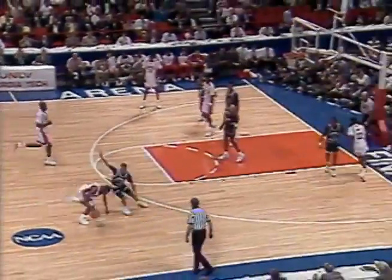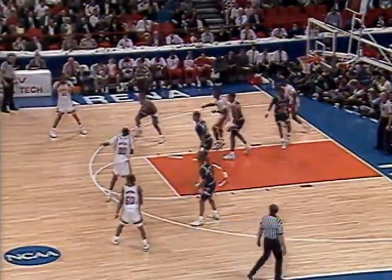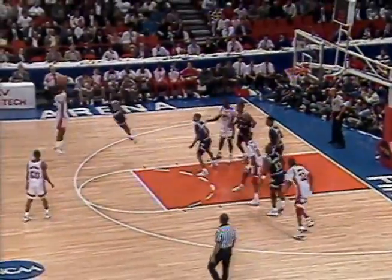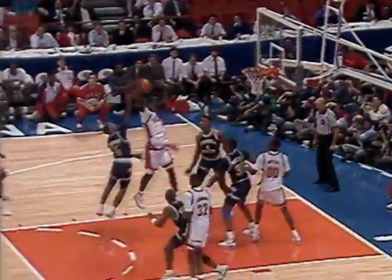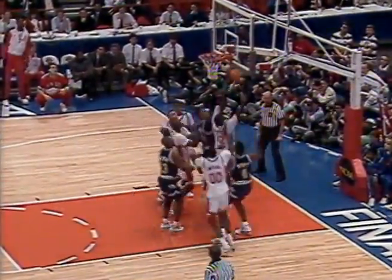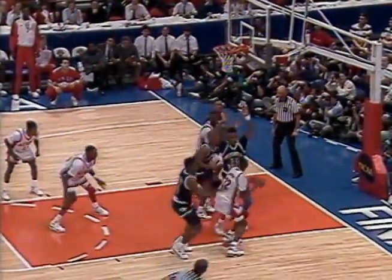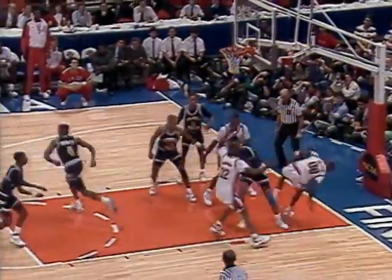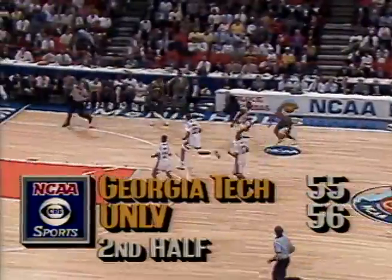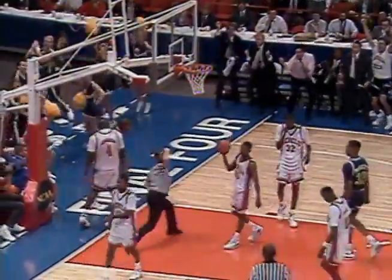Anderson with three personal fouls now for Georgia Tech. Butler can shoot the jumper from there. Back to Hunt. Strong rebound by Johnson, who has it knocked away by Scott again, but into Butler's hands. And it'll be Ogman going after it again. And this time, Mackey wraps it up, and Oliver on the offense, it'll count.